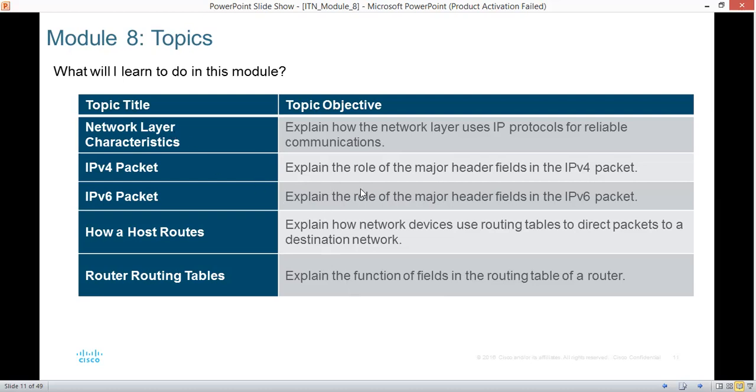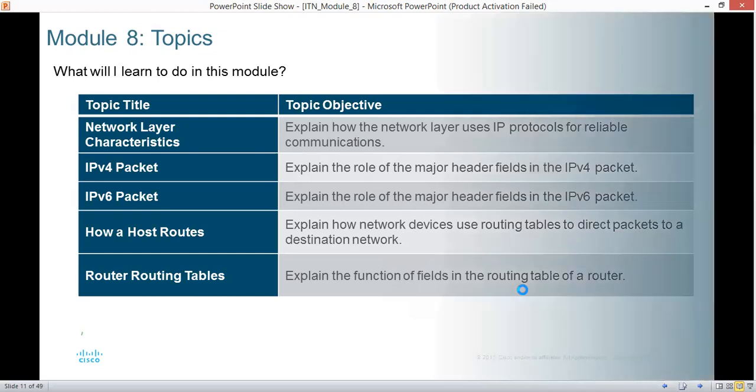And so here we look at the role of the major header fields in IPv4, the role of the major header fields in IPv6, and also how network devices use routing tables to direct packets to the destination network, and explain the function of fields in the routing table of a router.